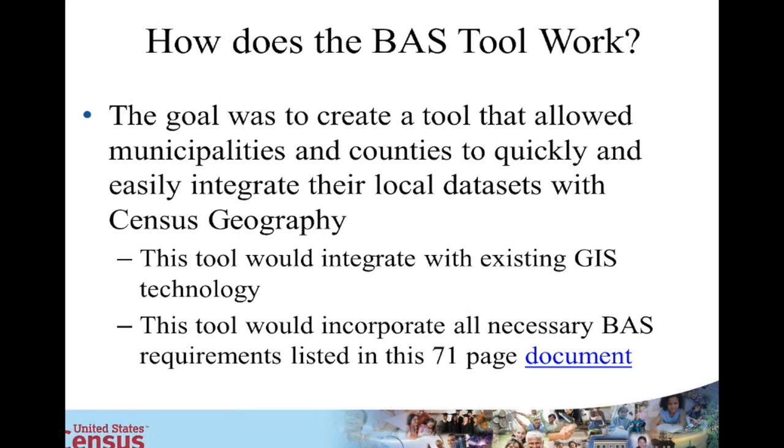How does the B-A-S tool work? Again, the goal was to create a tool that allowed municipalities and counties to quickly and easily integrate their local data sets with census geography. This tool would integrate with existing GIS technology, and this tool would incorporate all the necessary B-A-S requirements listed in this 71-page document. I'm not going to click on the document and show it to you, but it's a really cool PDF, and it takes a long time to get through, and it's really good reading. But we tried to incorporate everything that is in that document into the tool so that someone using it wouldn't have to necessarily go over all those instructions and all those requirements to submit data to the Census Bureau.